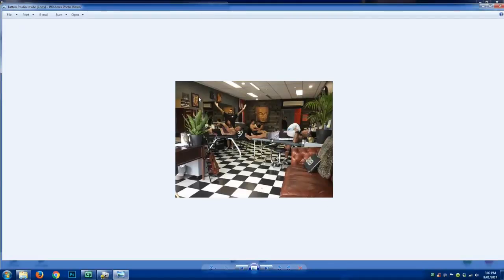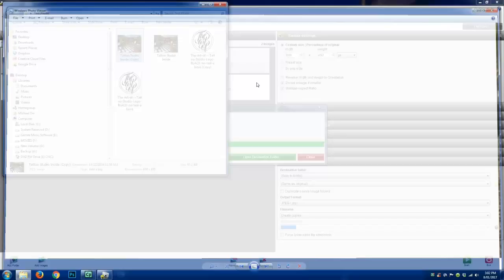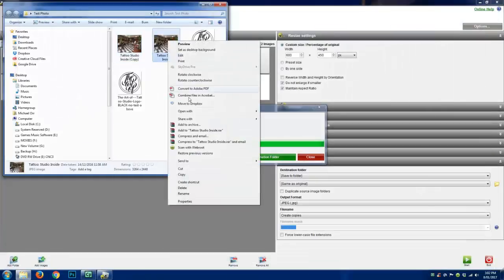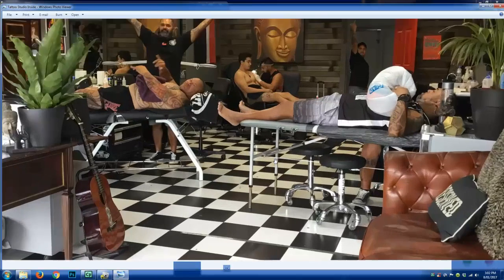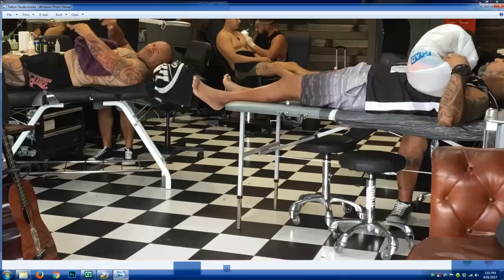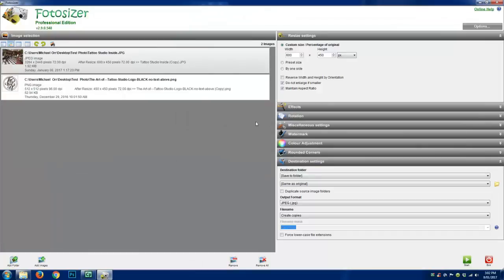Visually you can look at that and go, yes, that is correct, the right size for my website, I'm happy with that. If you zoom in, you'll see that it doesn't have any of the detail, whereas if you zoom in on the other one, well, I mean already it's a bigger photo, but if you zoom in you can still see all that detail. Unnecessary detail for a website.